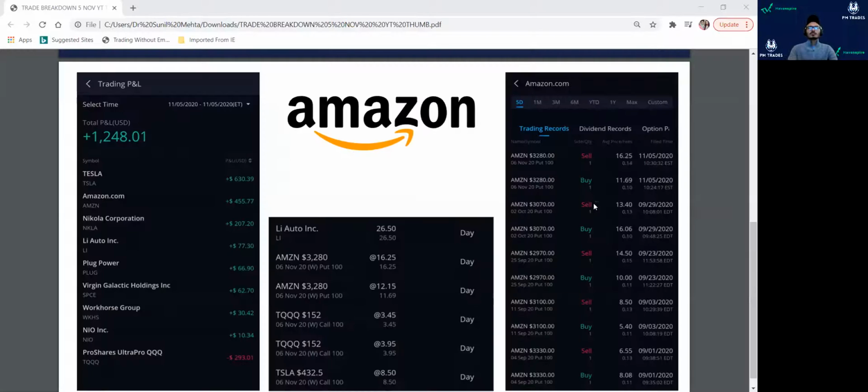This is the execution page, and this was a 6 minute trade, and it does not really mean that in 6 minutes you have to always exit a trade. I exited this trade because my target, which was the VWAP, got filled. That's the reason why I ended the trade, because my target was done and my trading plan got executed real quick, and yes, then I was done for the day.